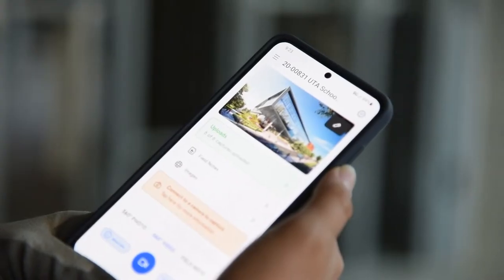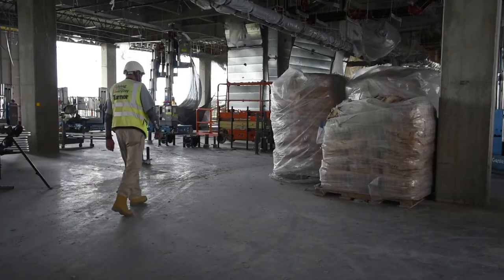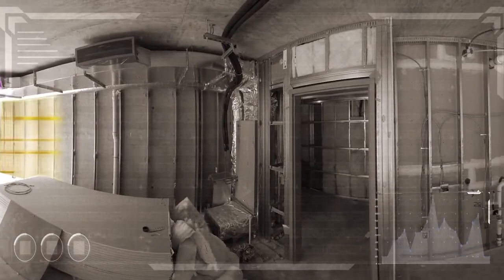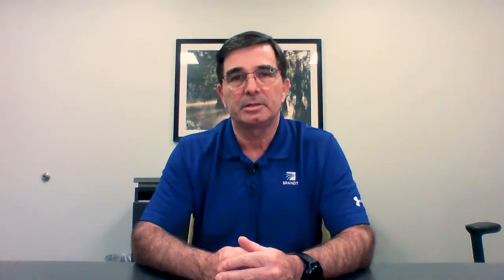OpenSpace is providing me a tool to be able to virtually walk a job at a moment's notice. Each job is a little different — in fact, most are quite different. You walk on sites with your smartphone and your camera attached to your hard hat, and you can basically just start your walk without realizing that you're really documenting anything. The saying that a picture's worth a thousand words — in this case, it's worth a lot more than that because it's really 360 degrees. That's been quite helpful many times because you simply can't get enough pictures otherwise to make sure you're covering all of the work that you're getting installed.